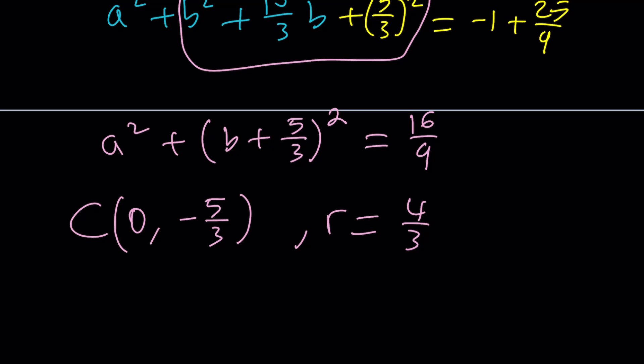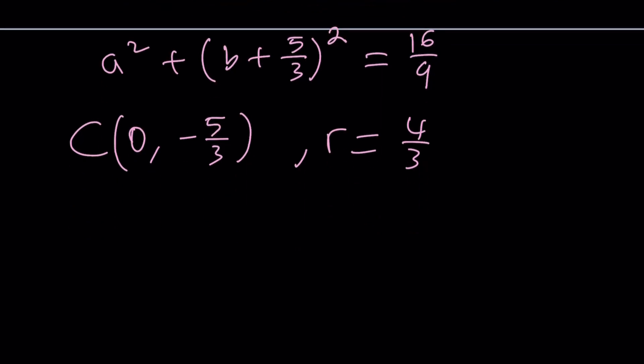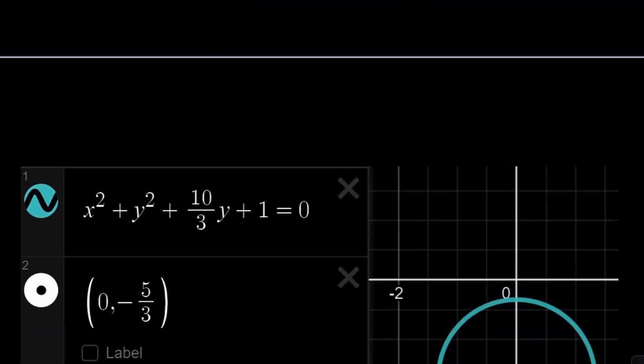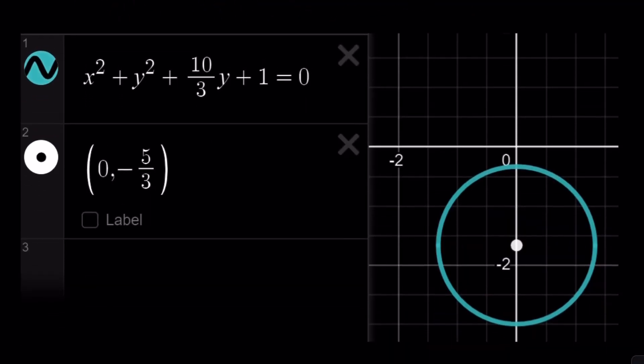Remember, this is radius squared. In general, it is going to be a minus a sub one squared plus b minus b sub one squared equals r squared. Or if you want to write it as x minus x sub one squared plus y minus y sub one squared equals r squared, that's going to give you the center as x sub one comma y sub one. And I had to use x and y because unfortunately, Desmos cannot graph it if you use a and b instead of x and y. And this is the circle we've been talking about.